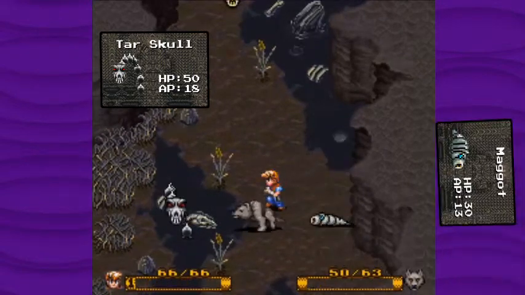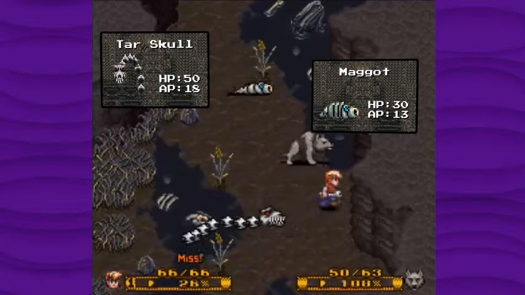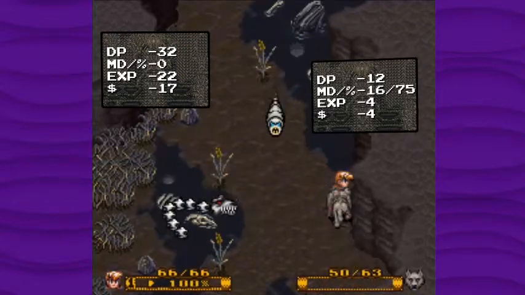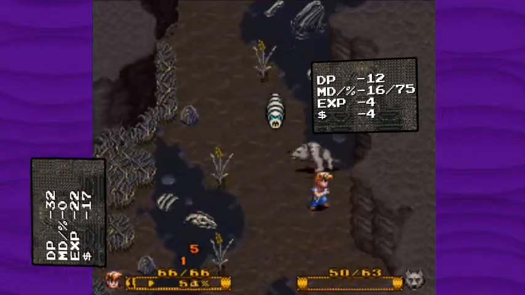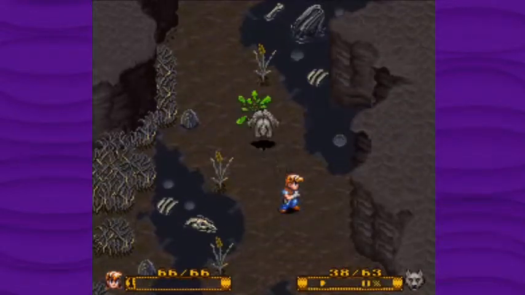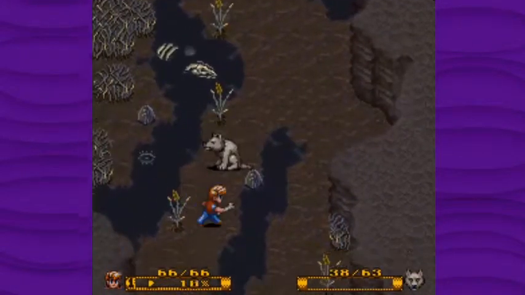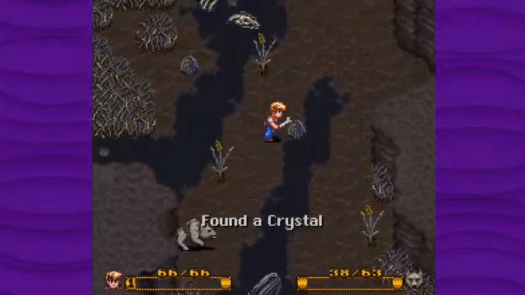Here's some of the maggots. They're the enemy in this zone, and the weird floaty skeleton things, which are actually pretty hard to hit most of the time, so it's not recommended to try and grind on them or anything. And since they're sort of stuck in the area that you find them, it's often not worth fighting them. It's usually easier just to kind of run.